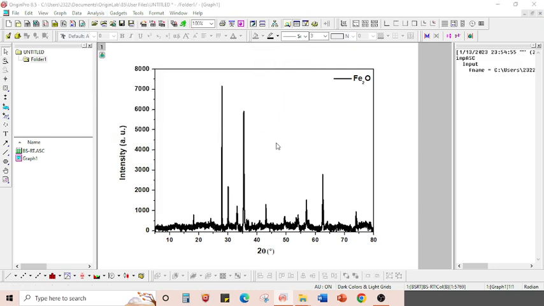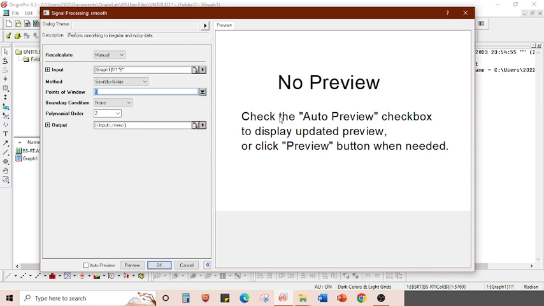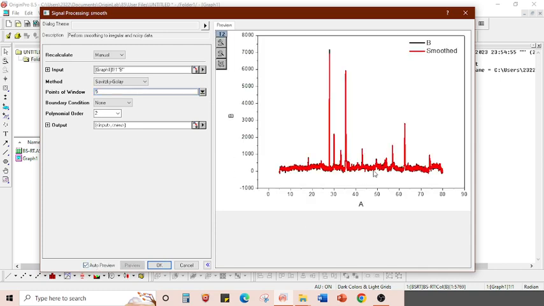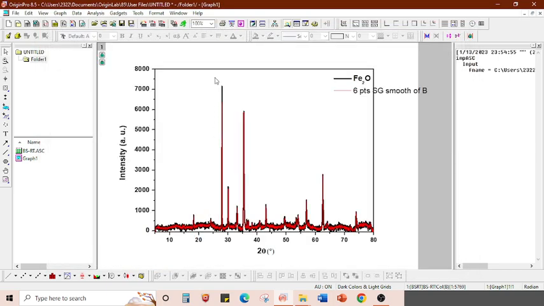One dialog box, auto preview. We could see still 7. If you give 7 and then you click on the graph, it goes. So I think this is the maximum limit in which the data is not misinterpreted. For the safer side, I'll give 6. So this is the maximum limit. Then I give OK. So now we have the smooth graph, which also follows the same trend as that of the original graph.